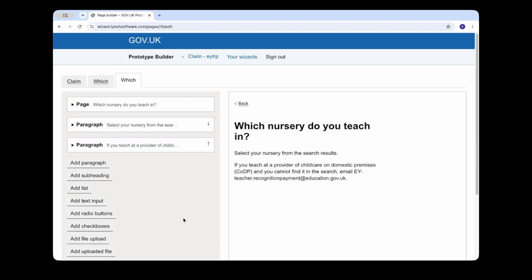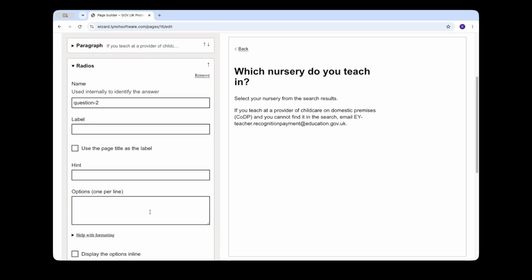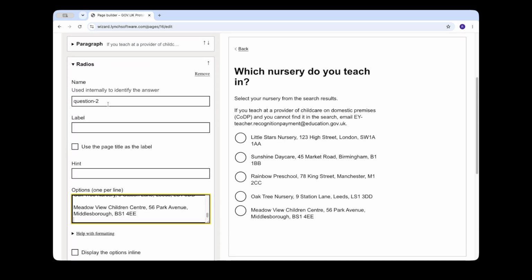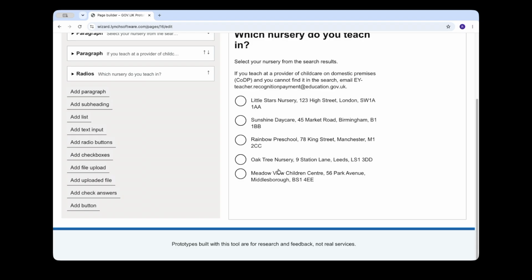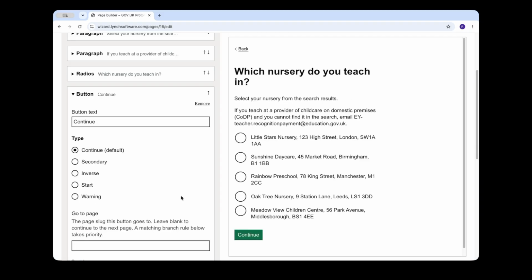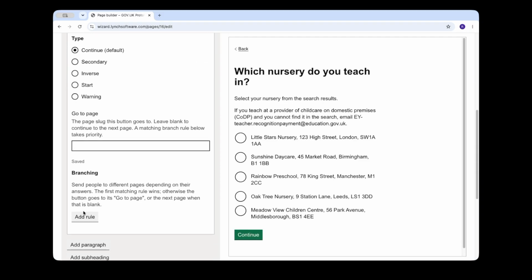Hit continue, and we're on to the next page. Now on this page, we have a list of radio buttons displaying the search results, and these are going to be labeled by the page heading. Let's say if you pick Meadow View, you're going to be ineligible, but all the other options you'll be eligible. So let's add a button here, and we'll add a branch rule.